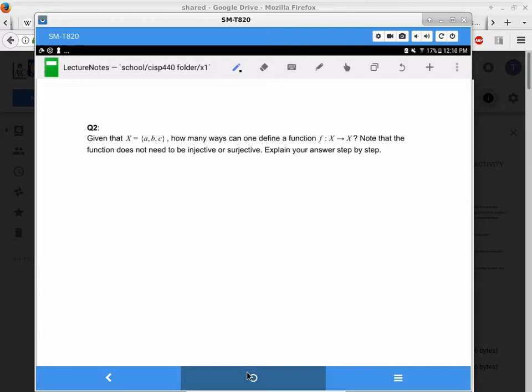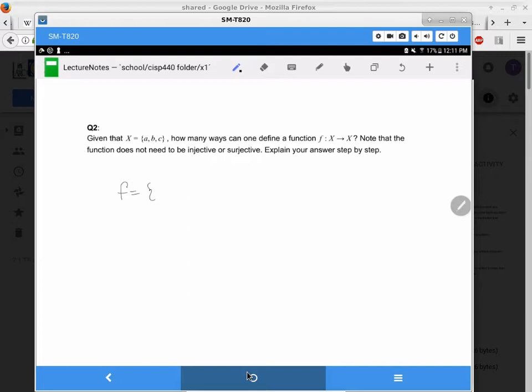Okay, so how many ways can we define a function that maps from a set of a, b, c to a set of a, b, c? That is the question. Yep. We have 3 options. We have 3 things we can map it to. That's 3 to the power 3. So the answer is 3 to the power 3, but how would you explain that? Because there's 3 elements in X, and there's 3 things that it could be mapped to for each one. And then since it's not injective or surjective, it doesn't matter which order they are.